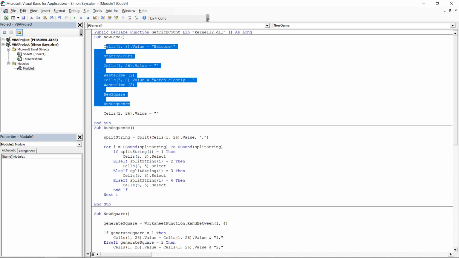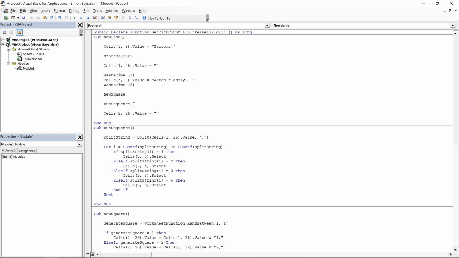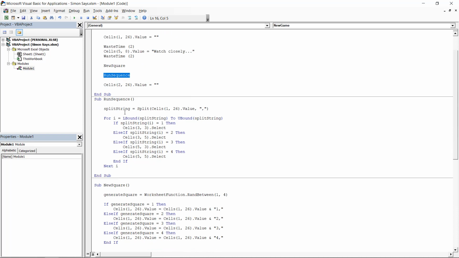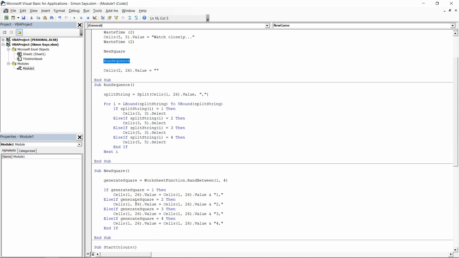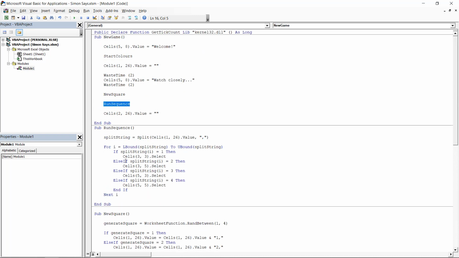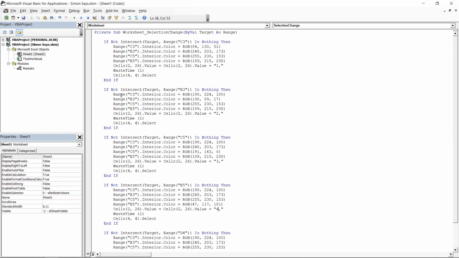So up until here, this is all the computer. The computer is doing things, and it's going to select the cell. And when it runs the sequence and selects the cell, it's going to call this worksheet change event, which means it's going to put a value in there. But we don't want that because that's a computer selected event.